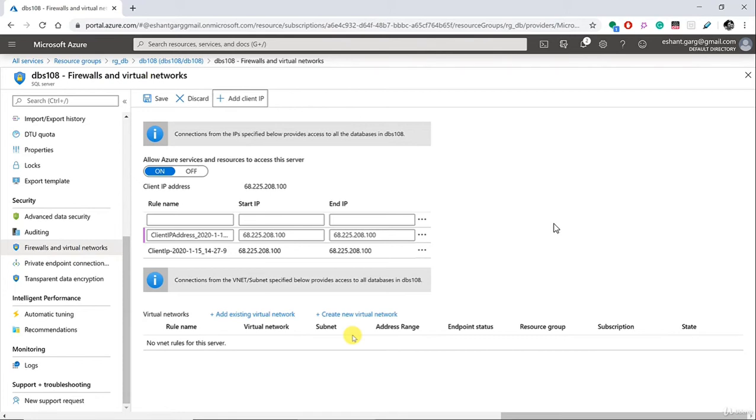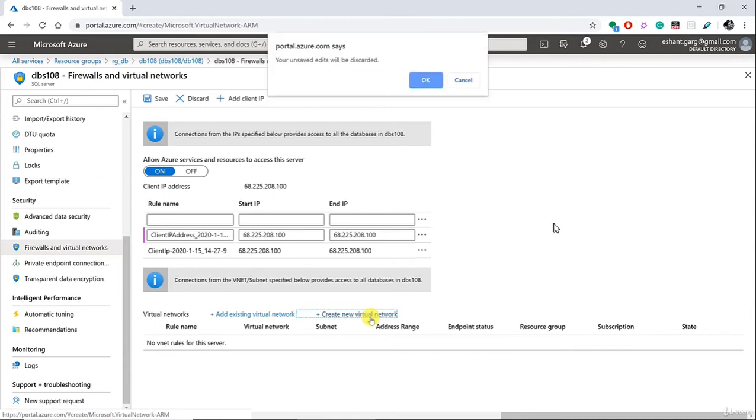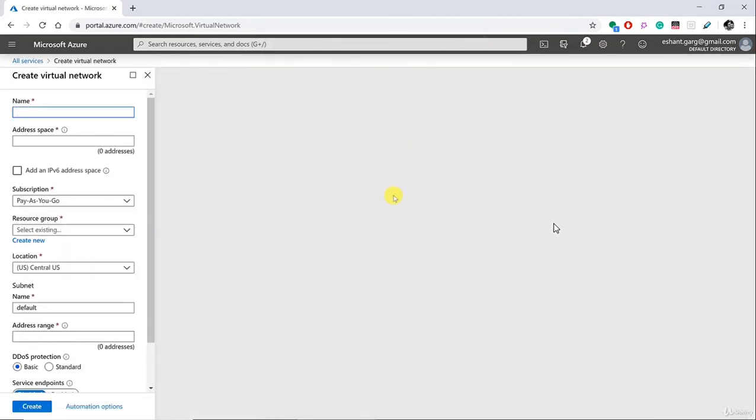So I'm going to click on create new virtual network, and here I have the option to create a new virtual network and have it whitelisted in my firewall setting. Then I can go ahead and deploy a few resources, and all those resources can in turn use my Azure SQL database. I'm not going to do that for this demo here.